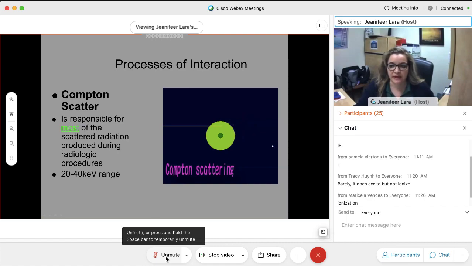This is different from Thomson scattering, where we talked about an incident photon coming in, the atom or its electrons becoming excited, and another energy emerging. Whether slightly lower or equal energy, it does not leave the patient. And Compton scattering does. It has a higher keV range. This is where we'll usually find Compton scattering, and it will increase. So we're going to be paying close attention to the type of keV that we use.